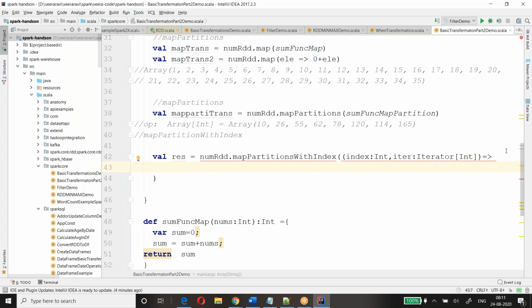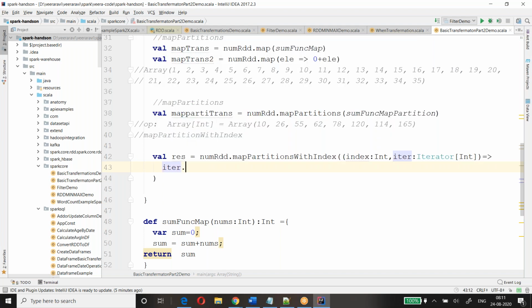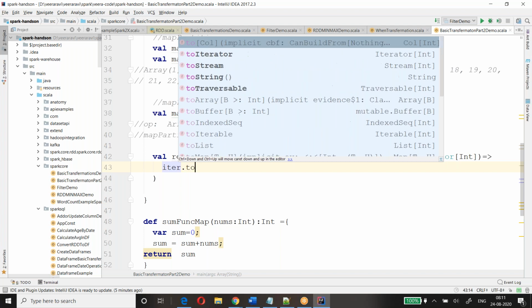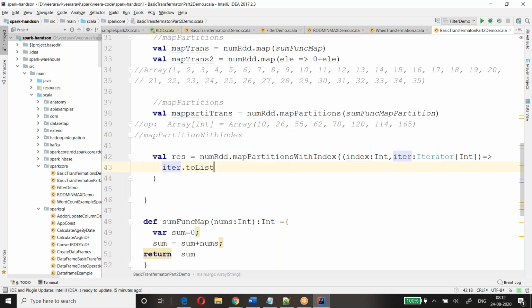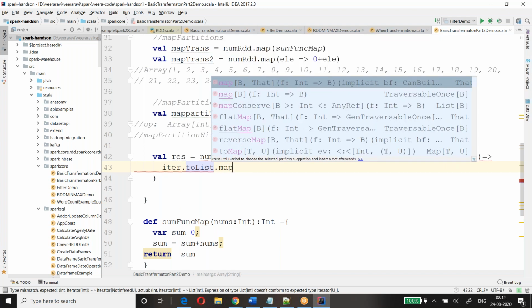First I'll take this itr iterator, convert to list, and apply map.